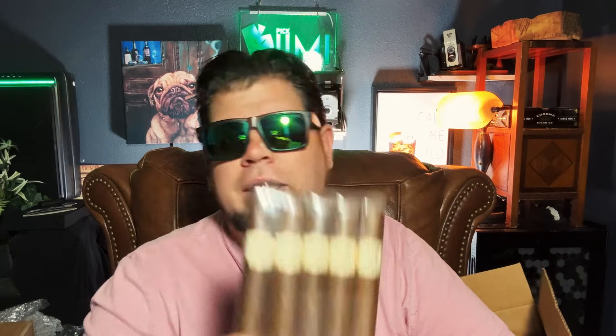Next up, we have this one right here. This is the Diesel Vintage Natural. Just above Frugal Friday price — they go for around eight, nine bucks a stick. They look pretty nice. I just got these in from the General the other day. I was supposed to be smoking the Somme cigar, but I dropped it, so I might light up one of these. It looks gorgeous. The Diesel Maduro was a solid cigar, and I'm hoping this one is equally as good. Ecuadorian wrapper, Nicaraguan Habano binder from Estelí, a range of Nicaraguan Jalapa filler tobaccos aged five to seven years.